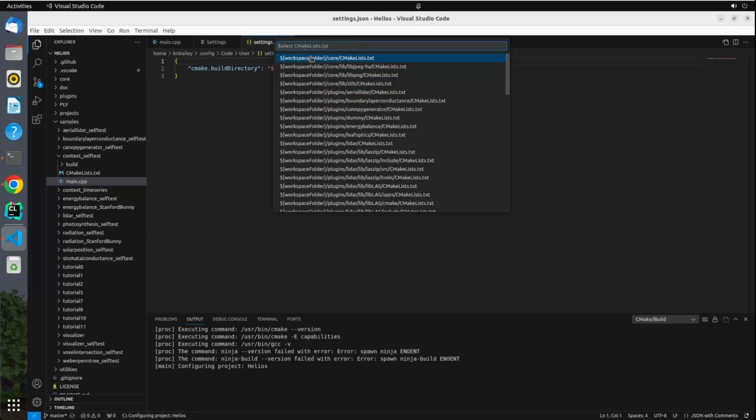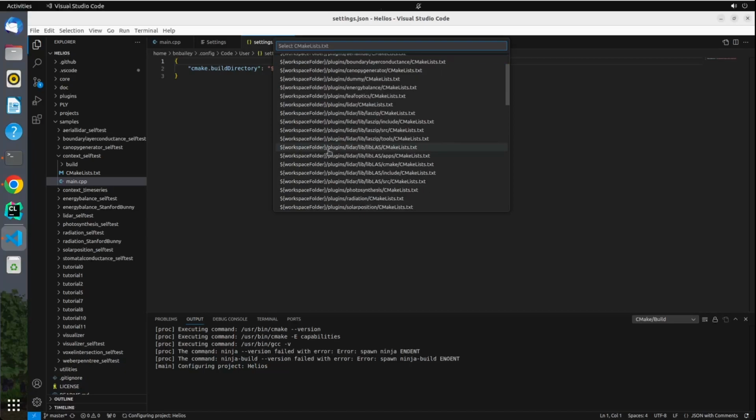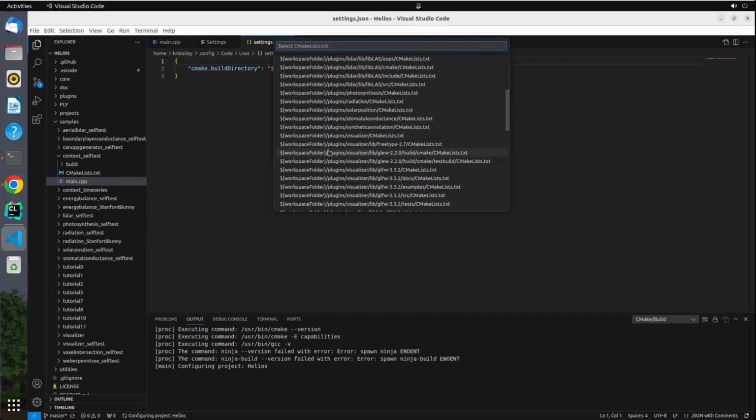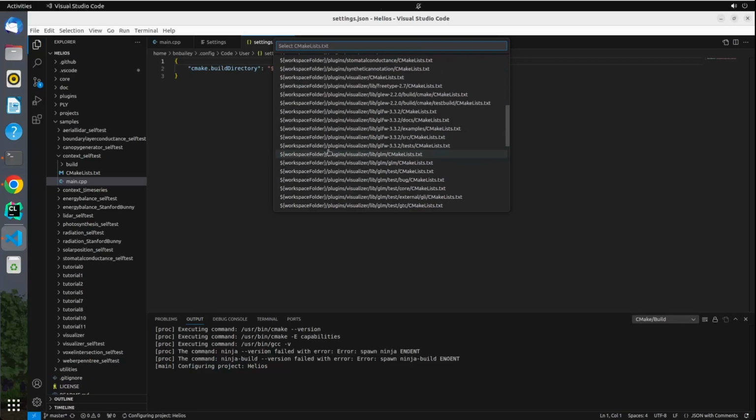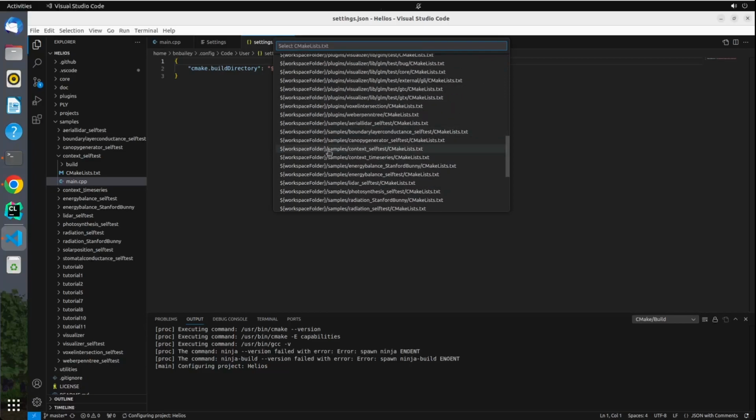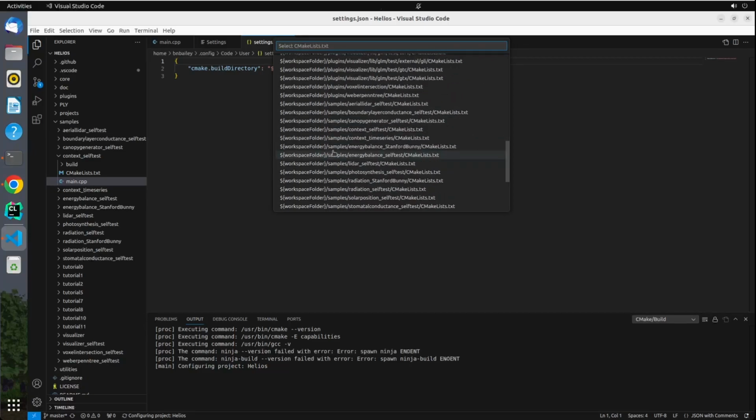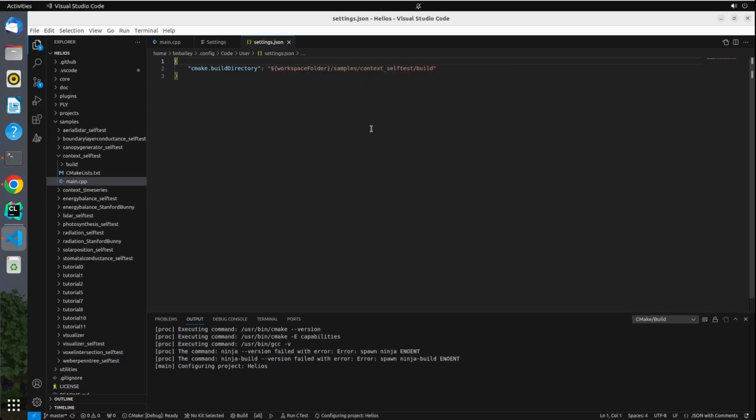The next thing it's going to ask us for is the path to a cmakelist.txt file for the project that we want to run. And as I mentioned, we're going to run the project in samples/context self-test. And as we said before, there is a cmakelist.txt file in there, so we just need to find it. So here it is, context self-test /cmakelist.txt.